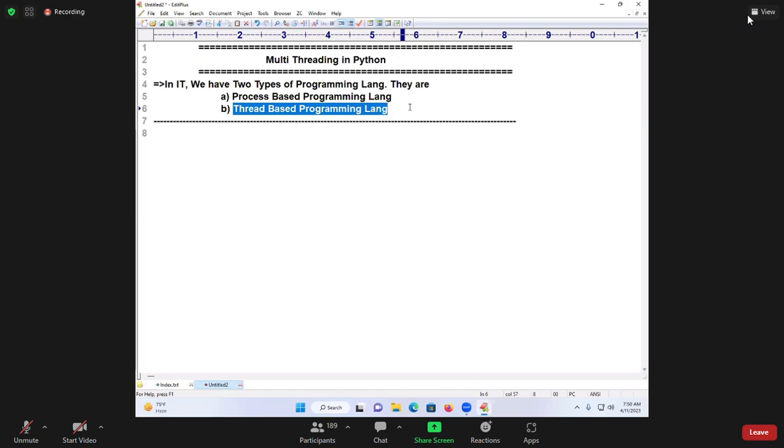In thread-based applications, how many threads are there? Multiple threads are there. What is the thread definition I told? Flow of control is called what? Thread. Why is a thread created? Why is a thread required? A thread is required to perform operations parallelly. Listening to the class, observing the class, all these operations are called functions only.